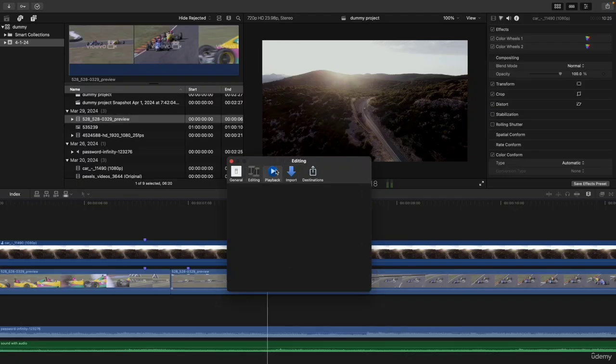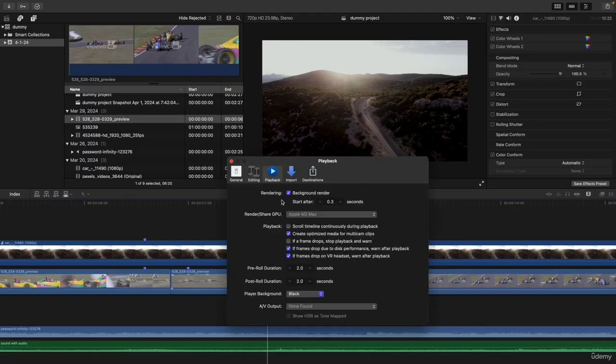Then we have Playback. So what is basically playback? Here first of all we have a very important setting of rendering. What happens is that whenever you import something, Final Cut Pro does rendering of that particular video or any file.